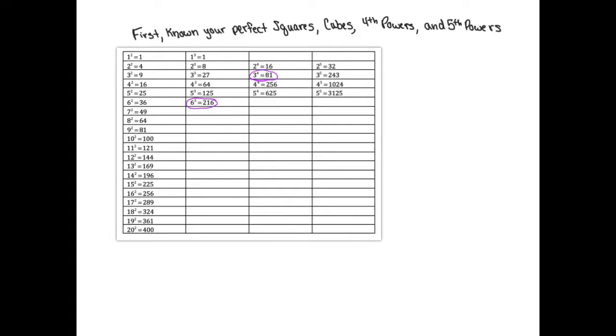So you can try writing these down, or you can take a picture of it, or you can create your own table to help you out. These are things like your multiplication tables, where you want to have them memorized just to have a quick, easy reference for simplifying things.